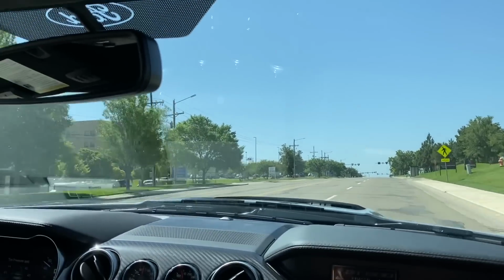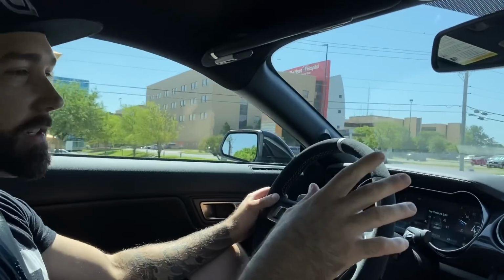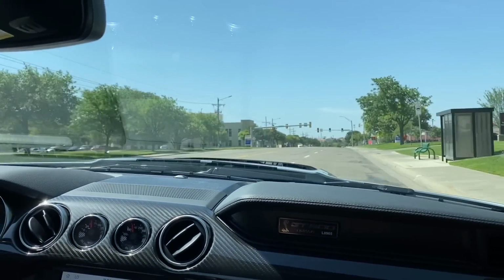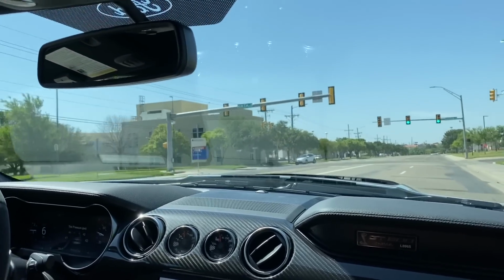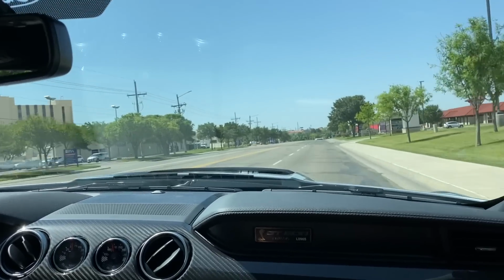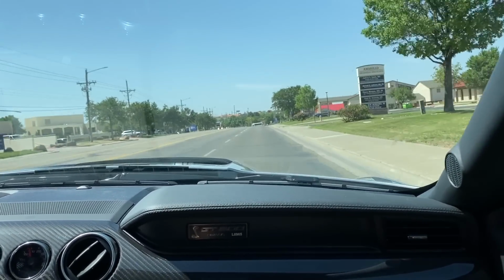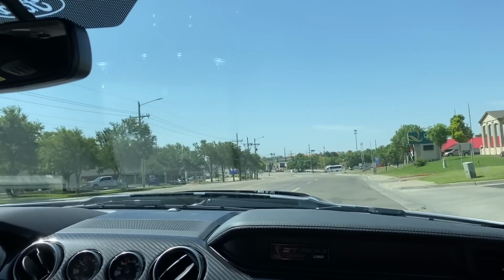I wish they weren't priced so high. The dealer markups are insane right now. Although this is my client and really good friend Keith's, and he got it for MSRP, so it's pretty legit. But these dealer markups, someone was selling one the other day for like 110. You're crazy. That's stupid. Yeah, it's crazy. But no, these things are awesome. But some idiots will pay that price. Oh yeah, some of you will. I wouldn't. I would pay MSRP for this car though. Do you know what MSRP is on these? It's like 85 to 90 depending how you spec it out.